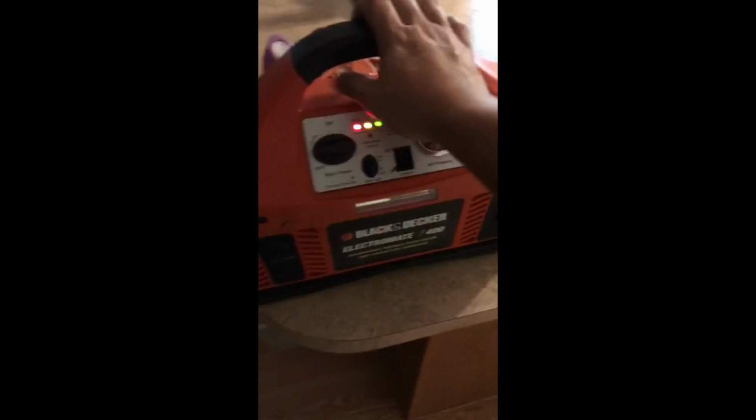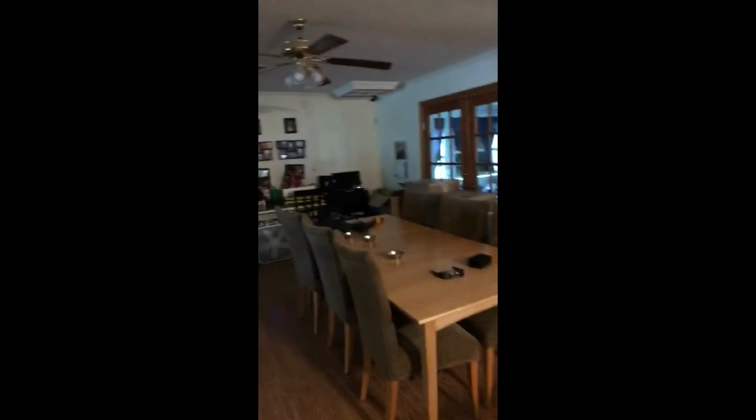Now, this one does not have the battery built in, but based on the math that I was doing earlier, I should be able to get about 48 hours of this powering my modem. So you're good there. So that's trick number one.